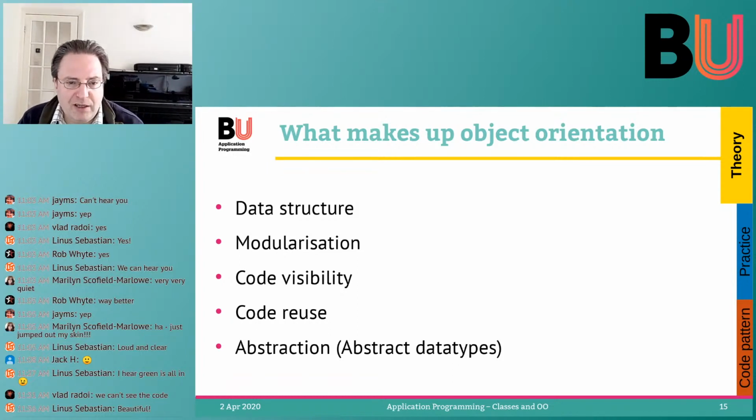Classes also really allow for code reuse. Of course, the easiest way of code reuse is just calling a method. The method is the code that you're going to reuse there. And an interesting aspect, and that is a key programming thing, is the idea of abstraction. To try to hide away complexity into a smaller part. You can do that with functions, but if you have data, you do that with objects or with abstract data types.